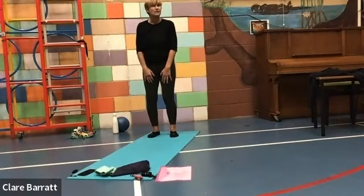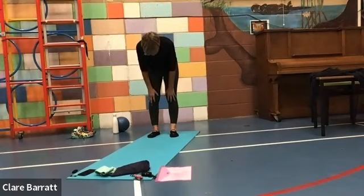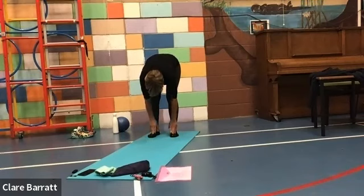Hands on your thighs now, knees soft, shoulders forward, start rolling down vertebra by vertebra. I want you to feel each vertebra moving on your way down. Take it down as far as you're comfortable. Hold it. Now slowly come back up.